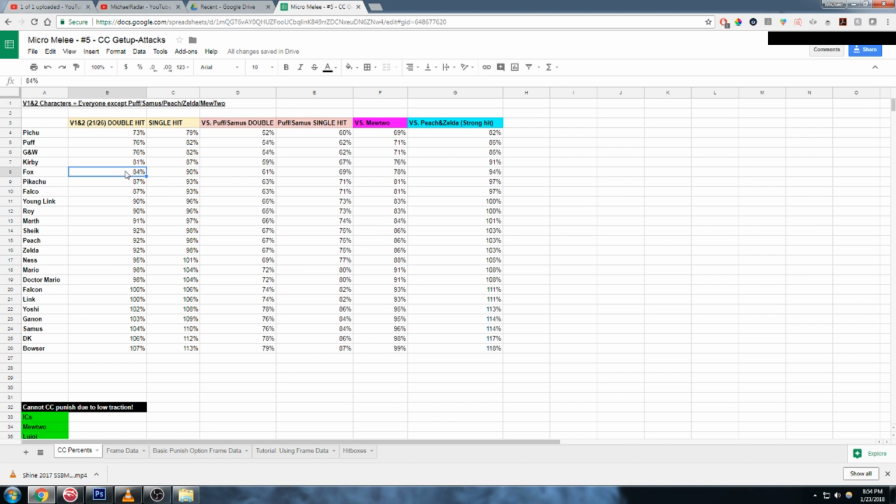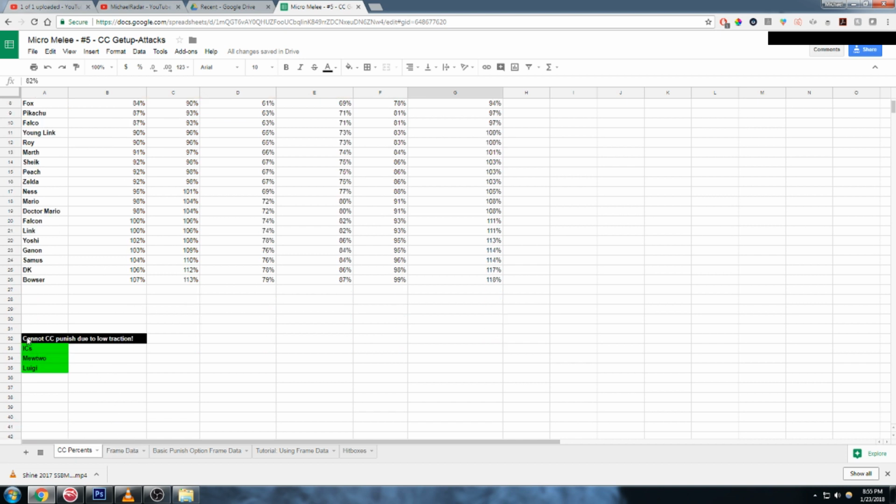I'm sure some people will test it and wonder. On the next, to the right, I have the Samus percents. Again, factoring in the same thing, except this time her getup attack does 8 damage. I just have the one set of percents for Mewtwo because, honestly, Mewtwo is a pretty uncommon character and you just don't play him that much. And I have the strong hit for Zelda because most of the time, Zelda and Peach, she actually has a weaker hit that works quite a bit longer. So I'll probably add that to the spreadsheet at some point, but I don't think it's super essential.